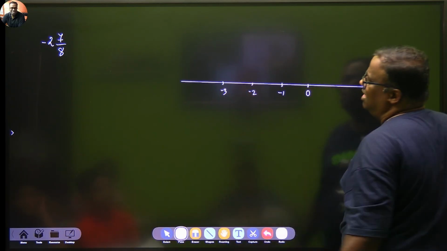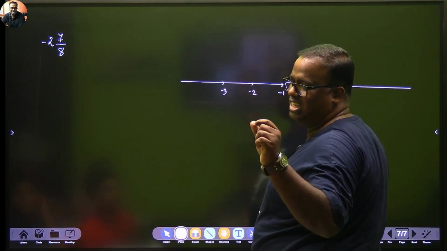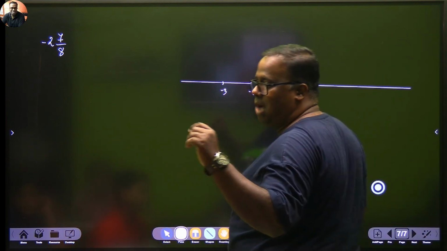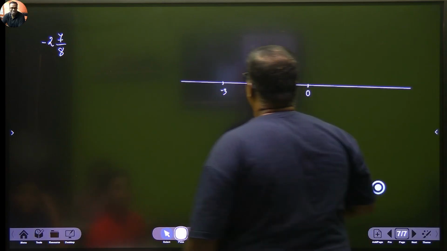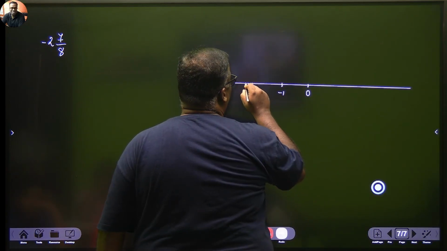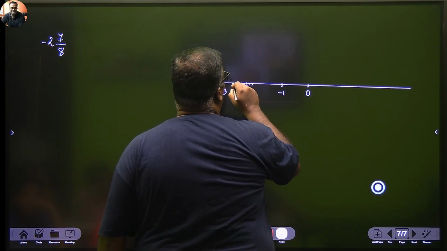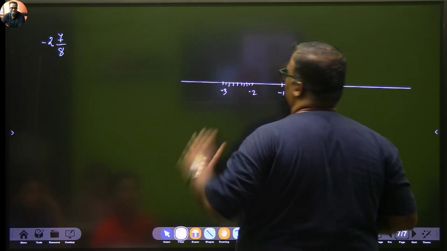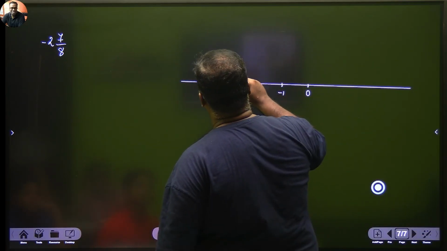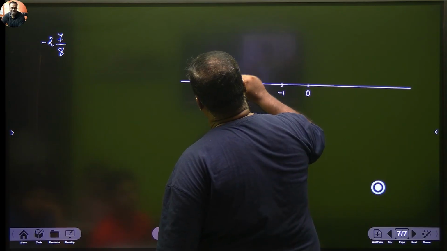Now here, nobody's going to check how neatly you have done, but the parts should be equal. How many parts should we make? 8 parts. So let's make it 8 parts: 1, 2, 3, 4, 5, 6, 7, 8. It seems 9 have come here, that's too many, okay? And how much should we take? 7. This is my number.